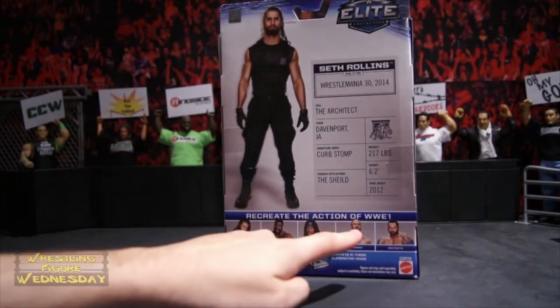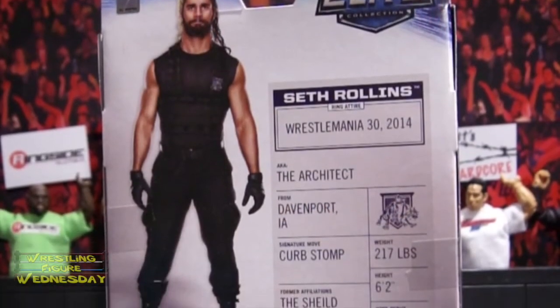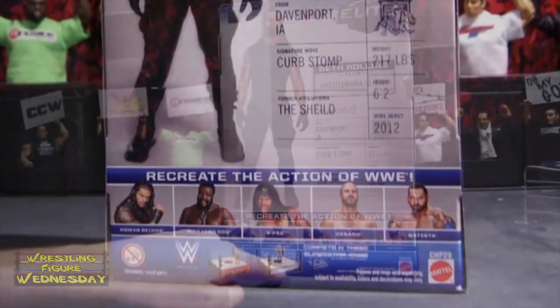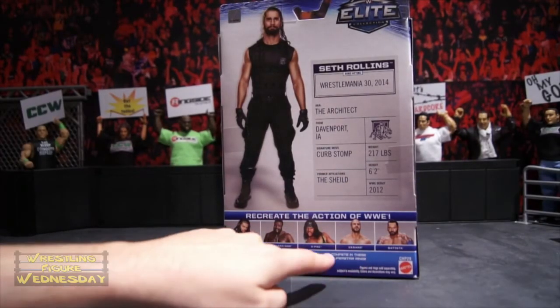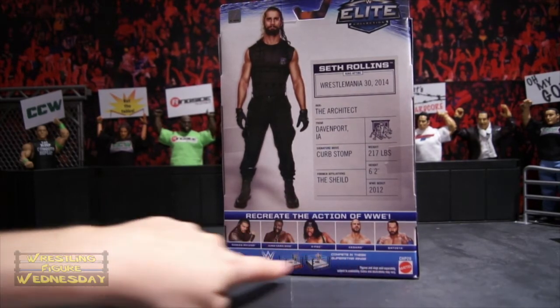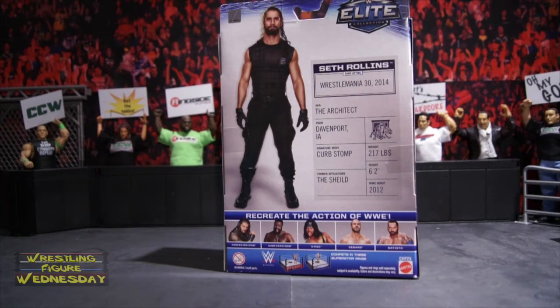It says recreate the action of WWE. Also in the set is Roman Reigns, Junkyard Dog. And it doesn't say first time in the line for Junkyard Dog or X-Pac, which is really interesting. There's X-Pac, Cesaro, and Batista in the set as well. It says compete in these superstar rings. Pictured is a Raw basic ring and SmackDown basic ring, as well as company information listed at the bottom. So that being said, let's take a look at him fresh out of the packaging.